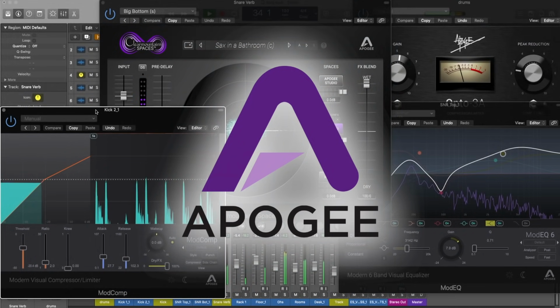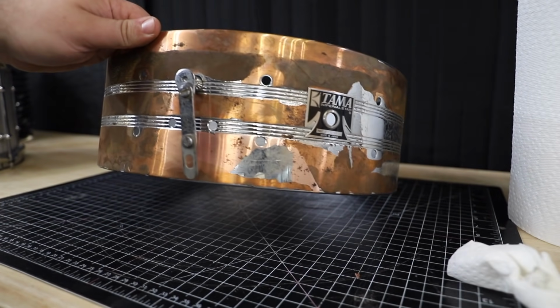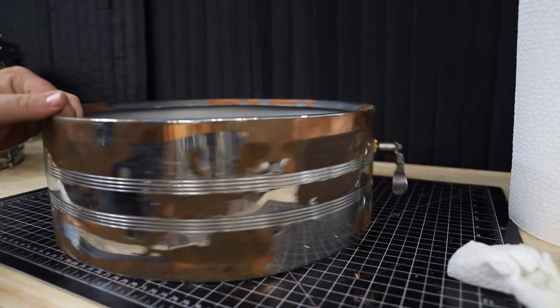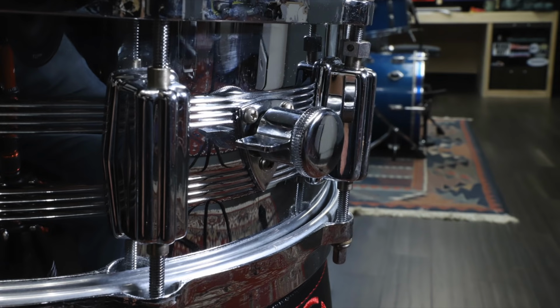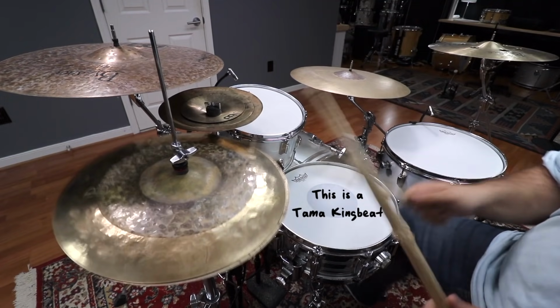Now, let's see if these plugins can make this old crusty snare sound good. So this is a Tama Kingbeat. I've owned two of these in my life actually, and this is what they're supposed to look like. Shiny chrome, parallel strainer, a nice fat tone control knob, die-cast hoops, and honestly, these are pretty solid drums.